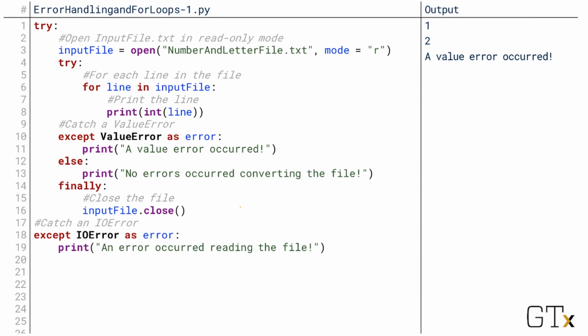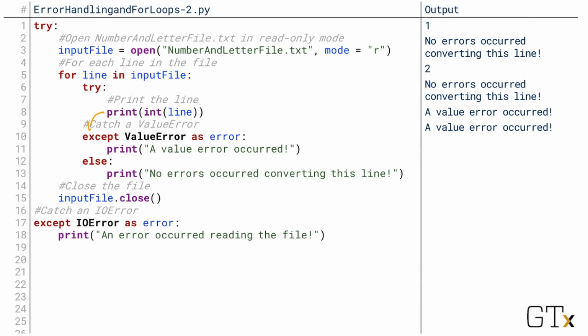So in our previous code, when it jumped from the print statement to the except block, it was jumping outside of the for loop. You can actually see it crossing the line, defining that level of indentation. Now when it jumps from the print to the except block, it does not leave the for loop. You see that it doesn't cross that line of indentation. And so the loop will continue with the next attempted iteration. And we see that in our output as well.